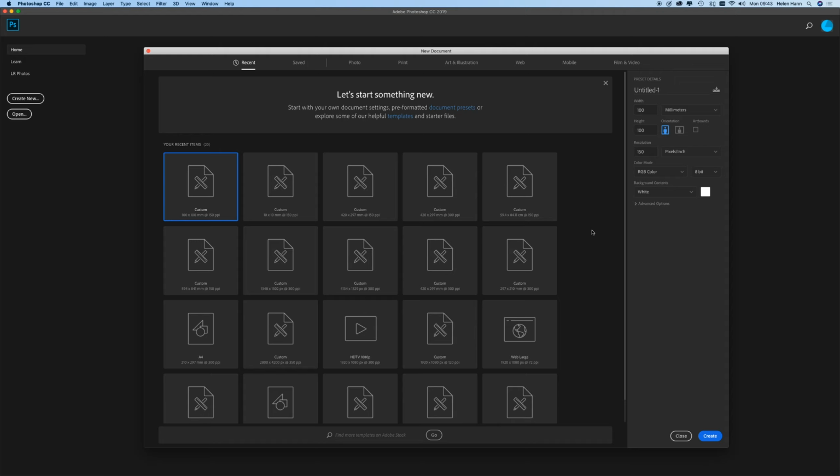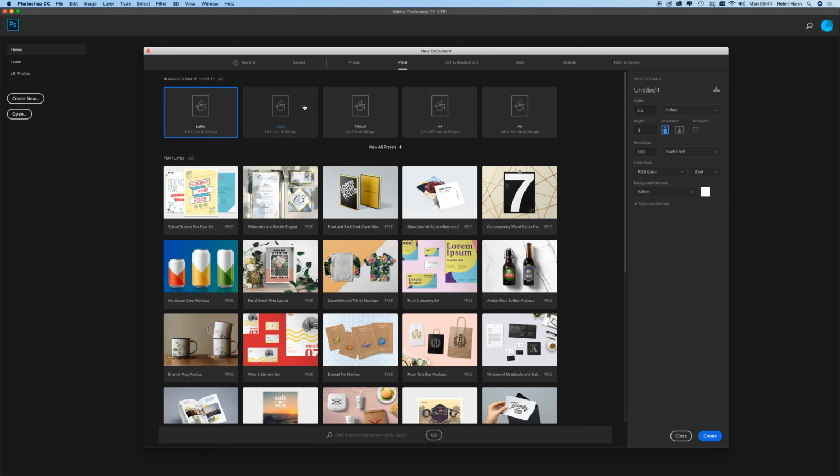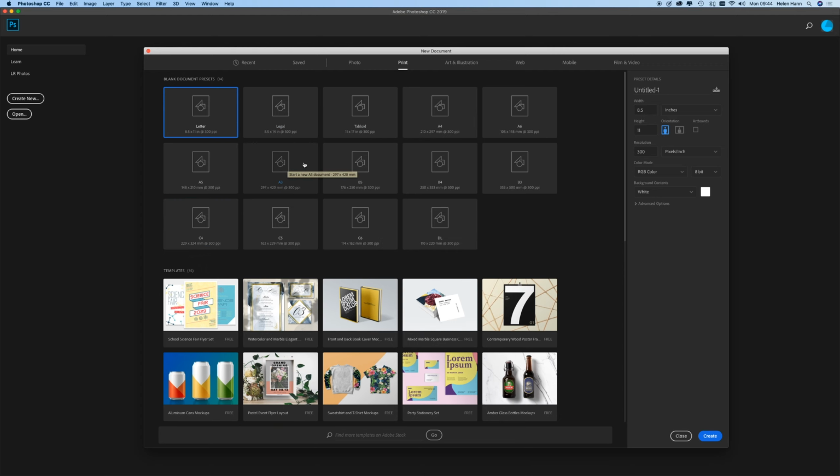Okay, now I'm going to create my trend board as A3, but only at about 150 dpi. That's just to keep the size manageable. So I'm going to start that now. So I'm just going to put in the dimensions for A3. Now I could, if I go to print, I should be able to find some presets here, and A3 is indeed one of my presets. So this is A3. Now you can see the dimensions here are 259 by 420. So you could just type in 259 by 420.